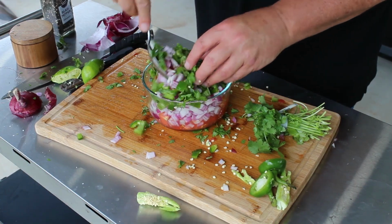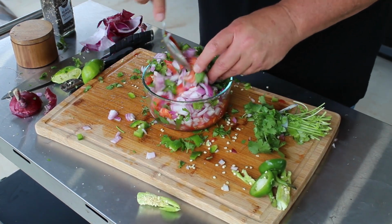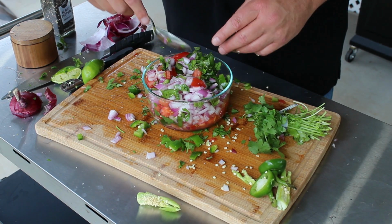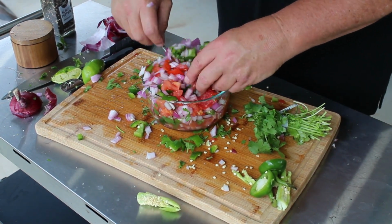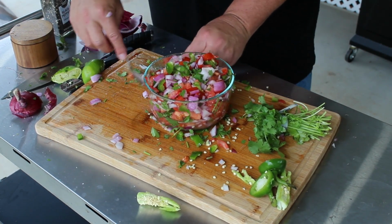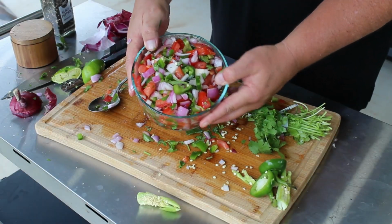Now, let's try to mix this up in a small bowl. Whatever falls out, we'll just put back in the bowl. Not a big deal. There you go. We'll just take what fell out here and add it back on the top. There's your homemade pico to go. Now we made a mess with this, but it's a pretty mess.